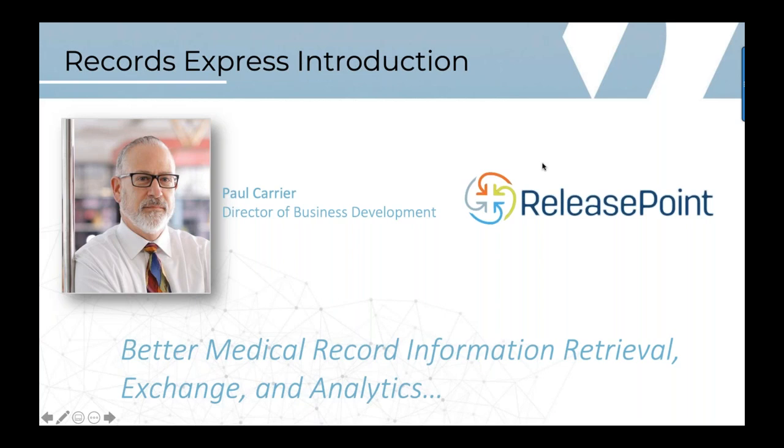If there's any prepayment needed for the records, we would take care of that on your behalf. Then we follow up with the providers on a regular basis to ensure that we obtain those records as quickly as possible, of course. We manage those records and the intake of the records. So no matter if they're sending it to us on a CD, on a thumb drive, or as a paper record, potentially, no matter the source in which we receive it, it's always delivered to you as a PDF.